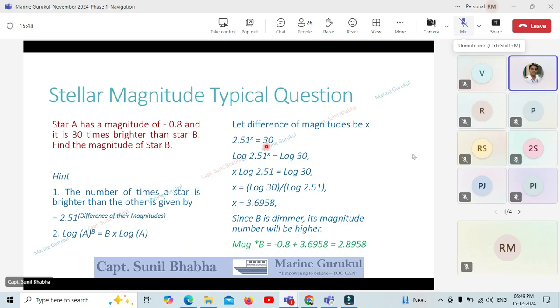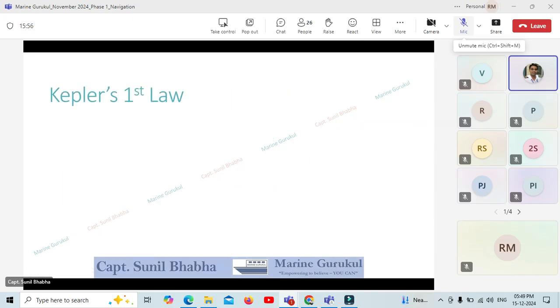Okay, all right. Let's move ahead. Now, moving further, the next set of questions is based on Kepler's laws of planetary motion. So, there are three laws which basically give us an idea about the motion of planets around the sun in the solar system. So before we go into the numerical, let us discuss about Kepler's three laws of planetary motion.